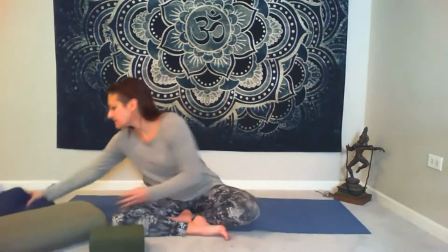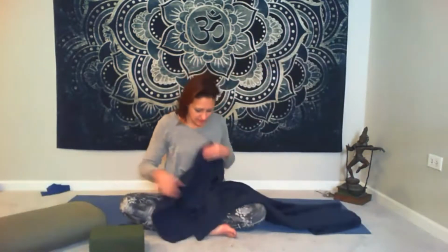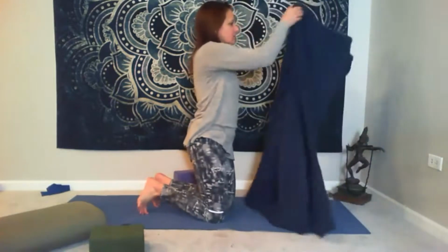And open your eyes. Okay, one last pose. Blanket, blocks, I guess everything again, not using the strap today. All right, let's start with the blanket. I should be embarrassed at the mess I've made of mine, so just give me 1 second to fold this a little bit better for you.